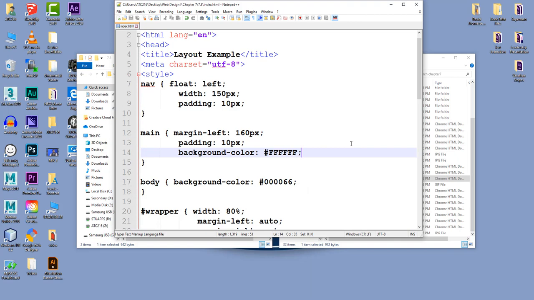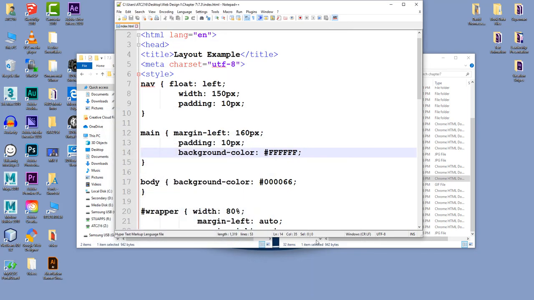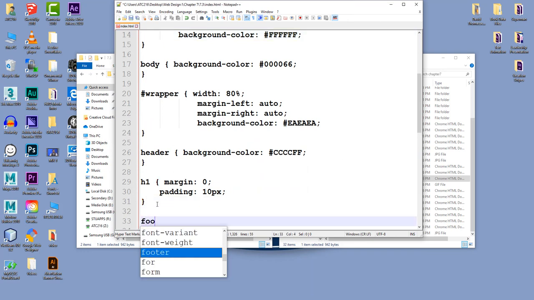So the last thing we want to configure is our footer element. So right now you can see, let me pull it back up, that footer just kind of blends in right here with our nav. We want it to stand out a little bit more. So we're going to come down here. We're going to configure a footer style.